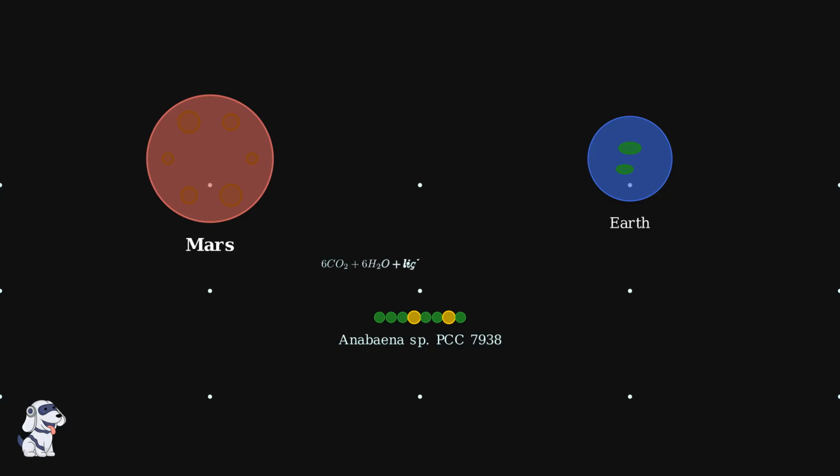But that's not all. Through photosynthesis, Anabaena also produces oxygen as a byproduct. While it wouldn't terraform Mars overnight, it could contribute to local oxygen production in enclosed habitats. The concept involves growing Anabaena in specialized bioreactors that could be part of a Martian base's life support system. These hardy cyanobacteria could potentially survive the harsh radiation and temperature fluctuations better than many other organisms.